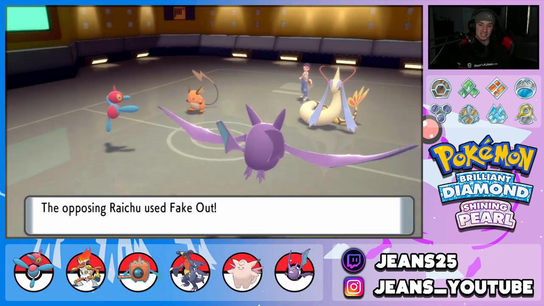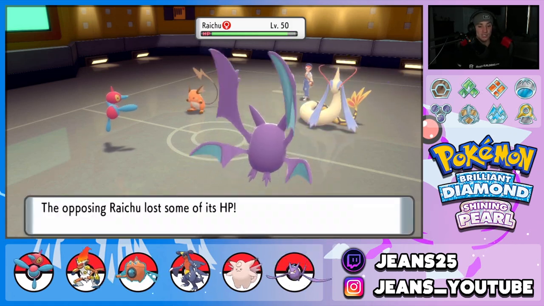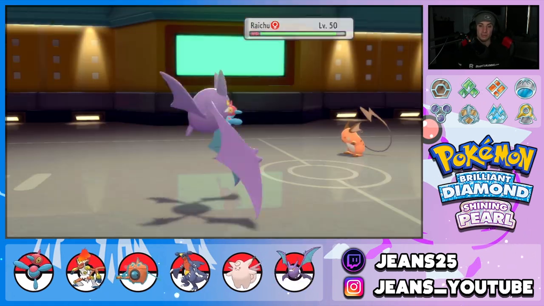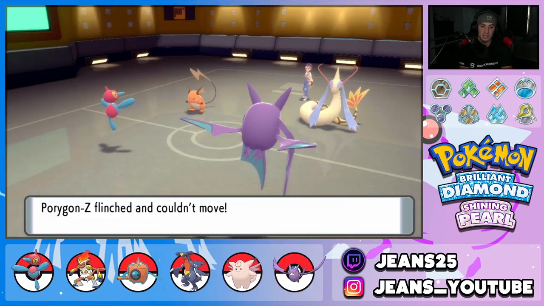Porygon-Z is a monster. He's going to go straight for the Fake Out. Obviously, into Porygon-Z, it's totally fine. And this thing's orbed. Okay. So, we have an Orb Raichu, which is pretty cool. But we're going to set up Tailwind so we can have speed advantage, and I can take out Raichu in one shot once we get after it. Porygon-Z is going to flinch.